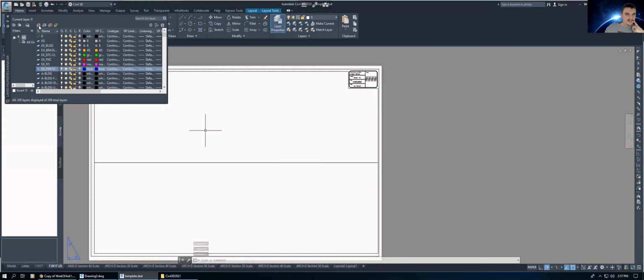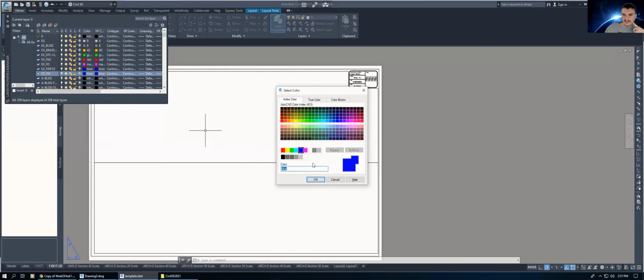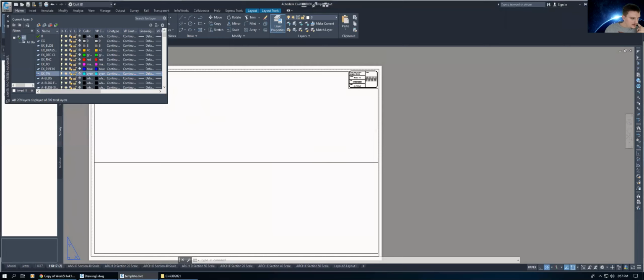because this next one is a treated water. So EX underscore TW for treated water line. And that one is going to be cyan, color 4. And the next one, EX underscore UP for underground power.